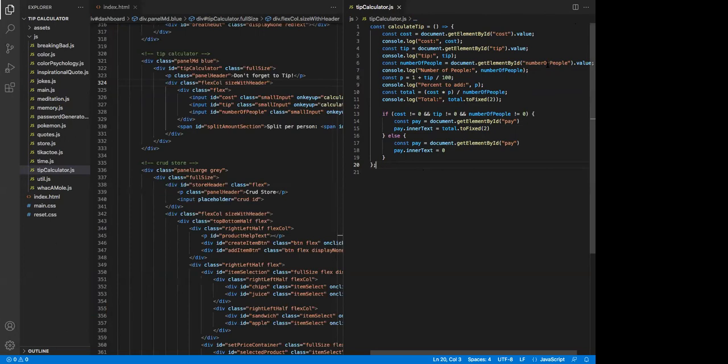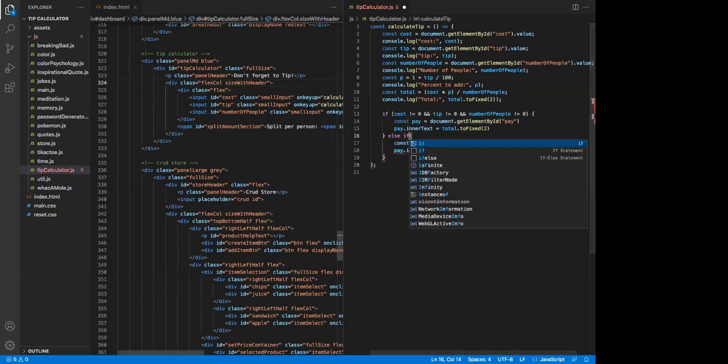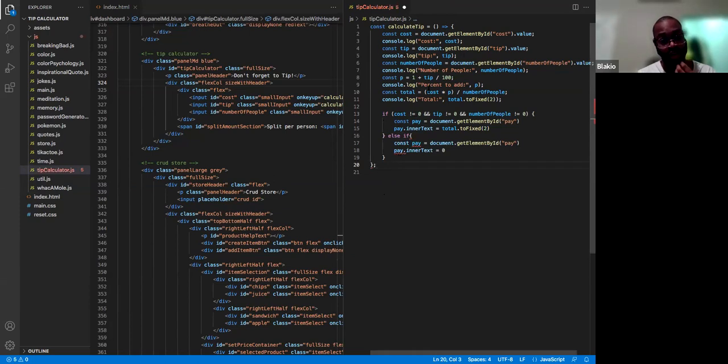So then, I guess it would be if negative, so if less than 1, then I could return. Okay, hold on, let me see something right quick. You can just add to those conditions on line 13. Right now we have if none of them equals 0, and then you can also add and cost is greater than 0, and tip is greater than 0, and number of people is greater than 0. You can add 3 more conditions.